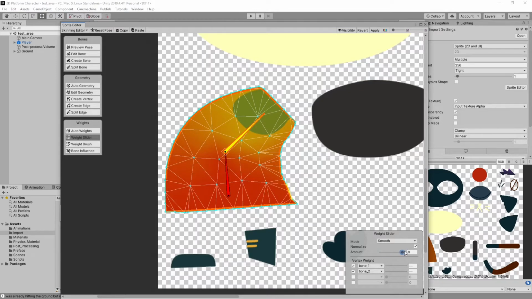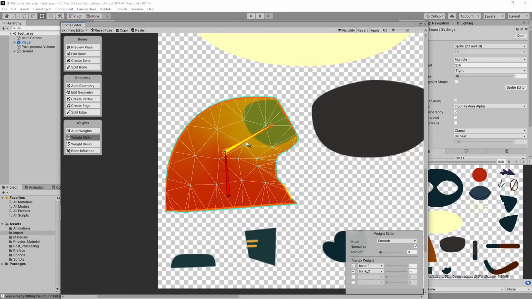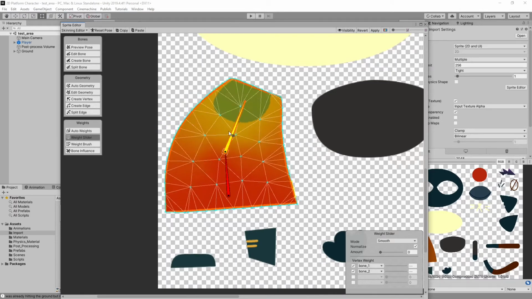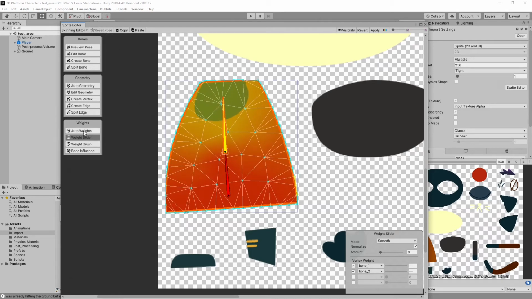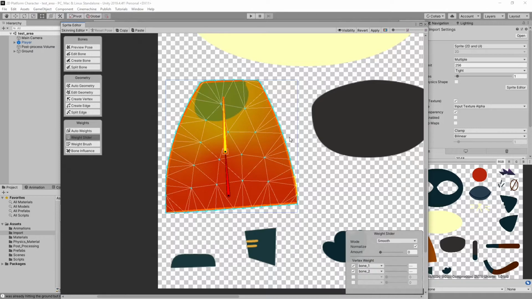Okay, why is smoothing making it go the opposite way? Very strange. And on this side, so it's pinching on this side, the stomach side, and it's smoother on this back side. I'd actually rather it be the opposite way. So let's do this again. I'm going to reset pose, generate auto weights one more time, get my weight slider, select, I guess, all the vertices because it won't let me deselect, and smooth just a little bit.